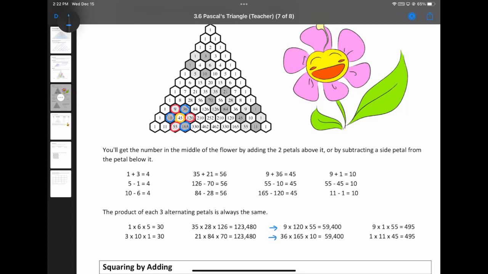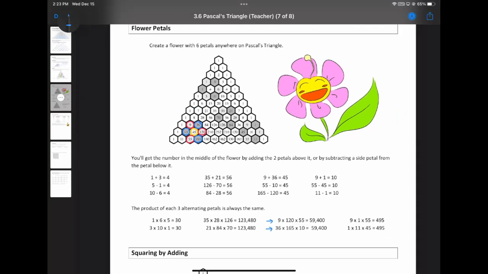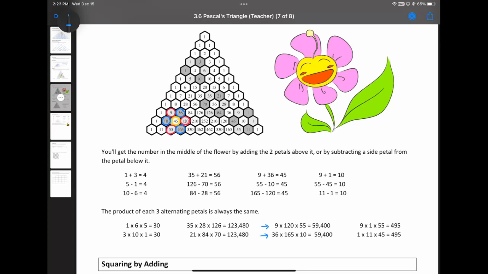And I'm not going to prove why that's true here, but it is actually provable if you convert each of these things into a combination. If you think of the 45 or the middle petal as being N choose R, you can rewrite all 6 other petals as a variation of that. So for instance, 9 is going to be one smaller n, so that's going to be n minus 1 choose, in this case, r minus 1, because it's one row diagonally to the left. So you can prove this, I'm just not going to do it. Okay, so those are the flower petal properties. Again, interesting mathematically, I don't know how good that is for problem solving.